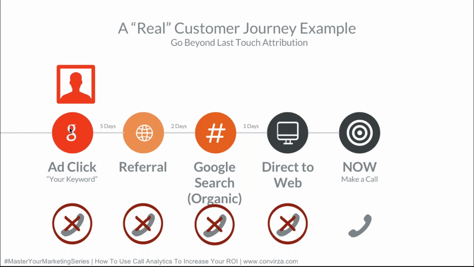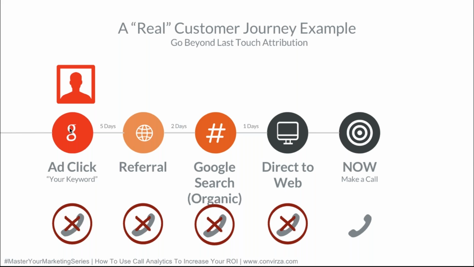So 5 days later, they do another search and they end up going to a partner website. They get referred to you, and then they end up back on your site, and then they don't call again. And then maybe 2 days later, they're doing an organic search and they find some of your SEO content. They come to your website, they're browsing around, and they still don't make a call. Now, maybe a day later, they come back directly to your website. They're starting to feel that trust. And then after that last visit, they finally pick up the phone and decide to make a call.